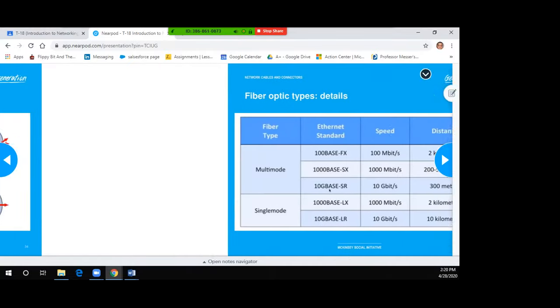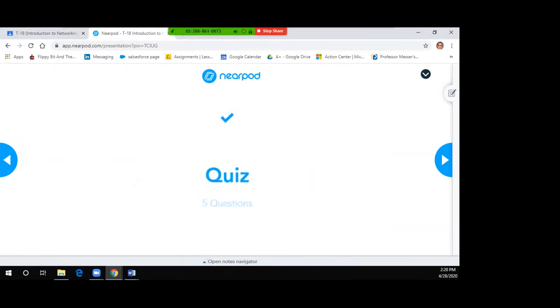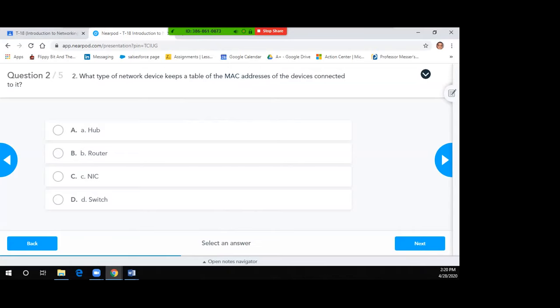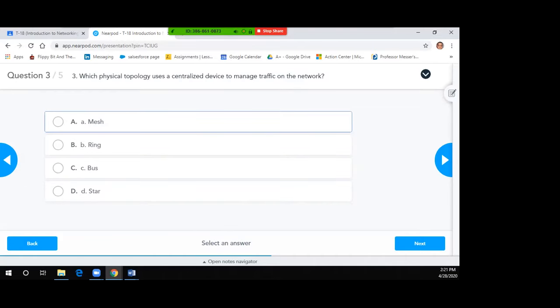It's the only one that has a table of MAC addresses to be able to decipher where to route packets based on MAC. Although I agree, a NIC has a MAC address, and your operating system may keep track of MAC addresses, but the NIC card itself has no idea what's going on. The NIC card does not store anything in it. The switch does. More power.